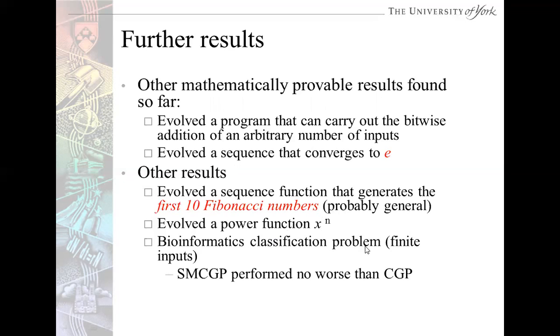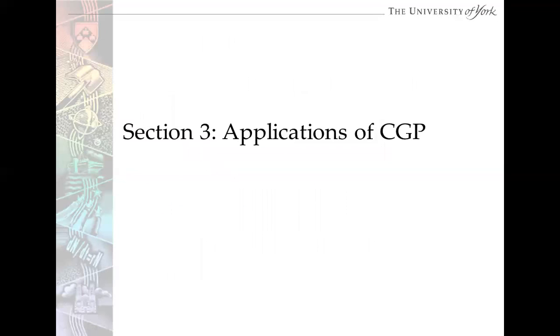One thing to note, you can apply SMCGP to a standard GP problem. It doesn't have to be a sequence of problems. In other words, it doesn't need self-modifying functions. When we applied it to a bioinformatics classification problem, SMCGP performed no worse than CGP. So that's good news, because it can solve general problems and multiple problems, but it can also solve a single problem. In the next section, we're going to look at these 5 applications of CGP.